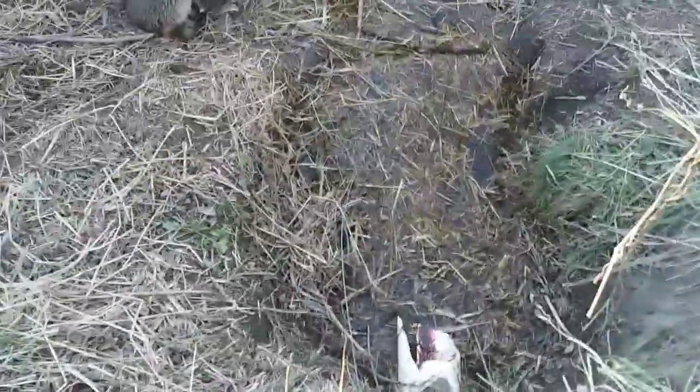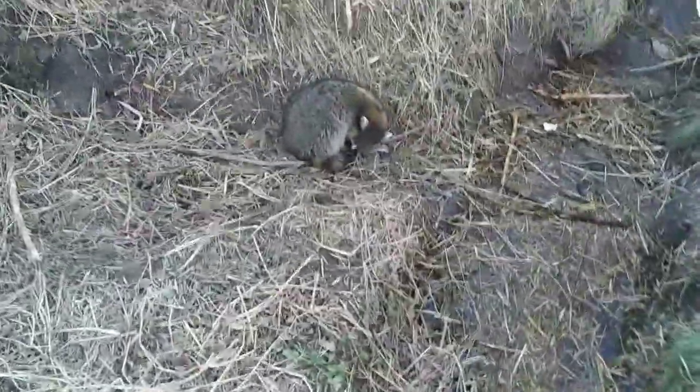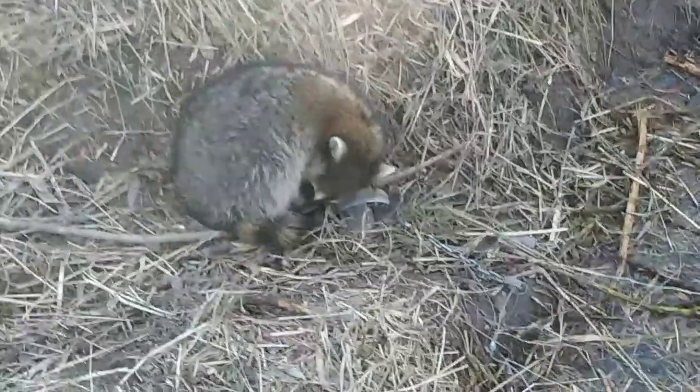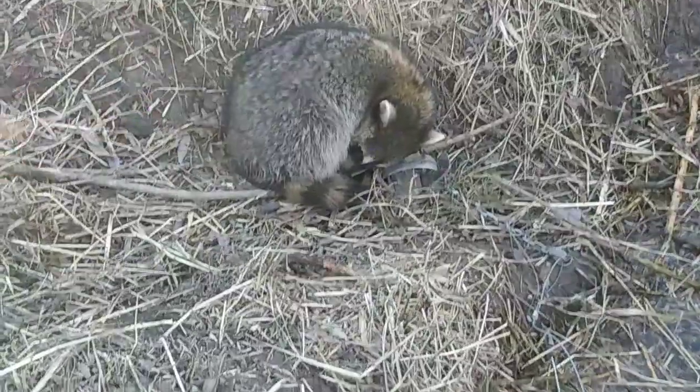Well guys, got another raccoon where that drainage pipe comes out there. Like I said, I had that trap tucked underneath that pretty good. So the fact that we got another raccoon means they're sticking their front feet underneath. Small hole underneath there, not big enough for a coon or anything to live in, but anyways, not sure.